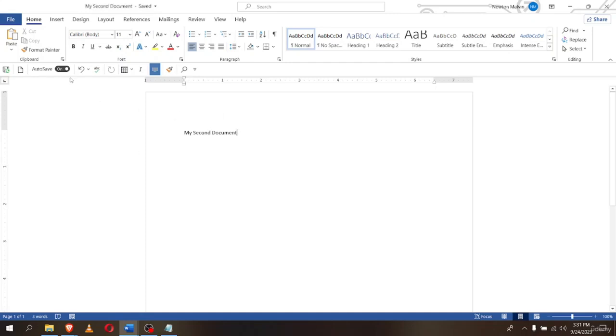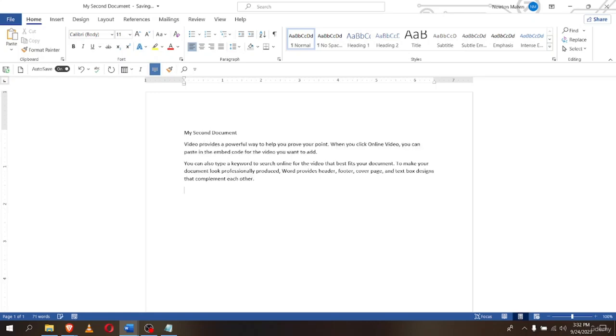Now once it is saved, you can see that automatically the autosave has been turned on. Now if I type in some random text, so this is my random text. Now you can see that the saving option has been turned on and it is being auto saved. Alright, so now the limitation is within 5 minutes of typing. Alright, so now it's saved. Alright, so our document is now perfectly saved.